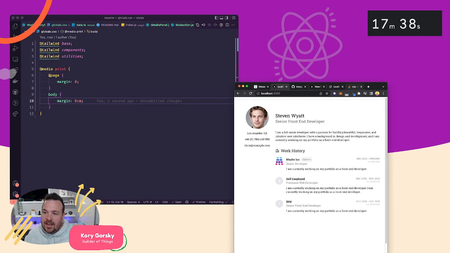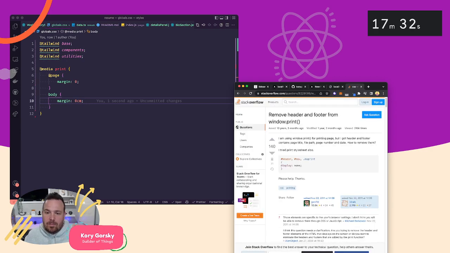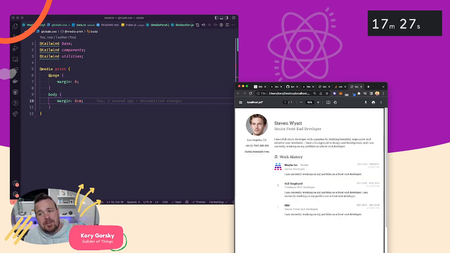So I printed that off with no margin on the body either. And that ends up looking kind of nice like that. I feel like maybe what I'm doing is introducing some margins later on that make more sense. So let's keep it like this. I feel like now maybe we could actually increase some of the size of these things.